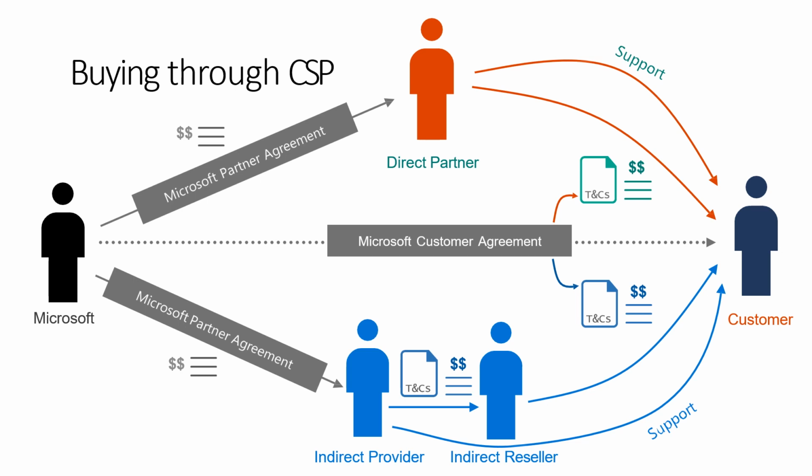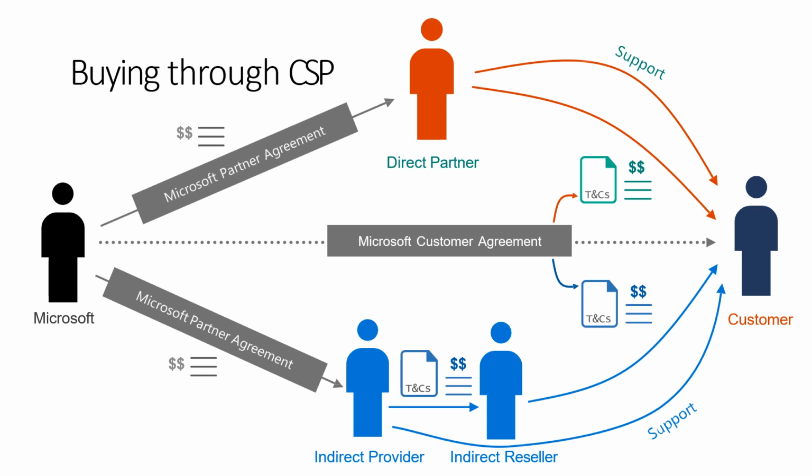So at a glance, the program is fairly simple. Microsoft has two routes to the market. The first is through the direct agreement. Essentially through that, a direct partner or direct reseller would speak with Microsoft and become a partner of Microsoft directly. But this program is primarily focused towards larger resellers that would be well established within the CSP program.